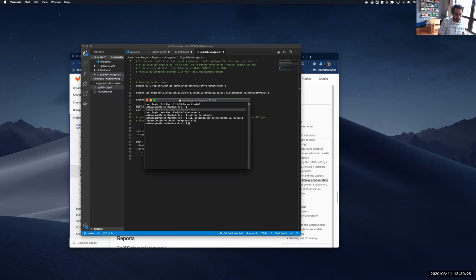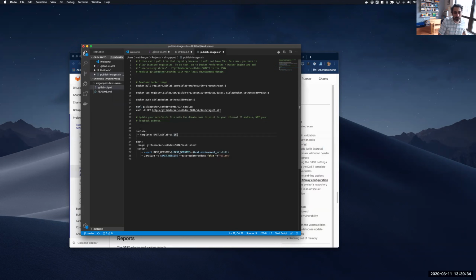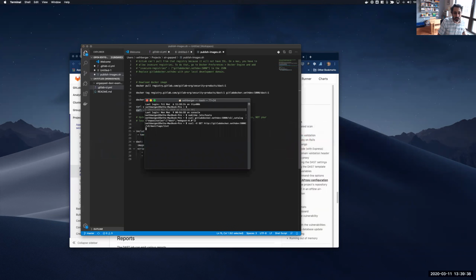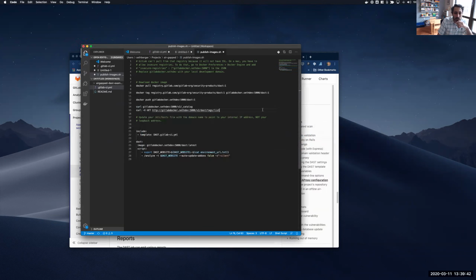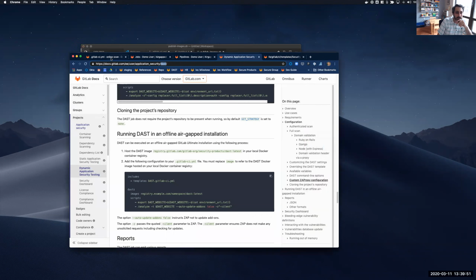So if we curl that, you can see that I've got two repositories or two images up here. One is DAST and one is WebGoat. If you want to dig a little bit more into what I have on DAST, you can take a look here, and you'll see that there's a DAST image with the tag 1. So I know both those images are there. The next step is to go ahead and set up my GitLab YAML file. So let me show you how I've done that.